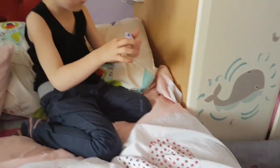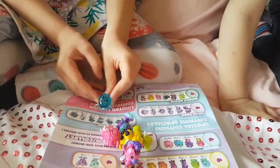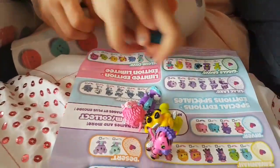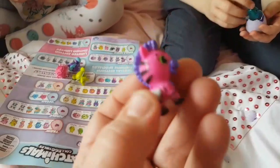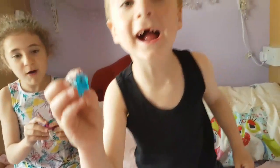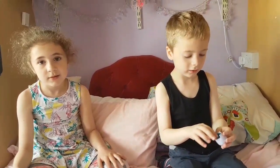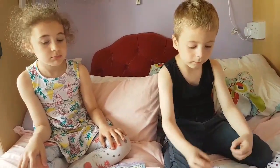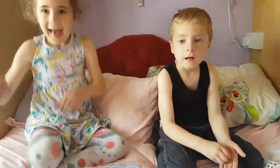What have you got, Harry? It's a... I don't know. Let's see if we can match it. I think it looks like that one. Oh, look at this one — what's this animal do you think it might be? A zebra! A zebra with wings! And this is a cat with wings — the wings are sparkly. So what do you think about the new Hatchimals Collectibles? I think they're really cool! Do you want to collect some more? Yeah, I'd like to!